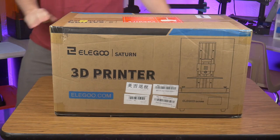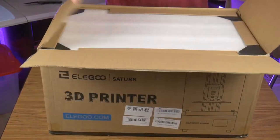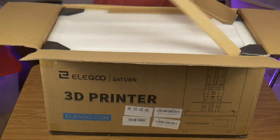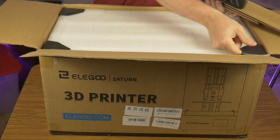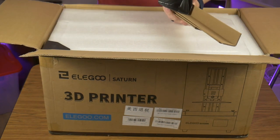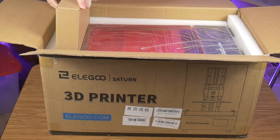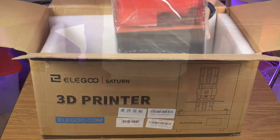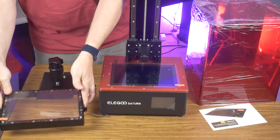This box is a bit bigger than the ones I am used to. This printer is packaged in the same manner that I have seen with most resin printers. This one has some added reinforcement along the edges and the corners — a nice touch to ensure that the unit isn't damaged during shipping. A box containing the accessories and tools is located outside the printer, and under the printer lid, packed in foam, you will find both the build platform and the resin vat.